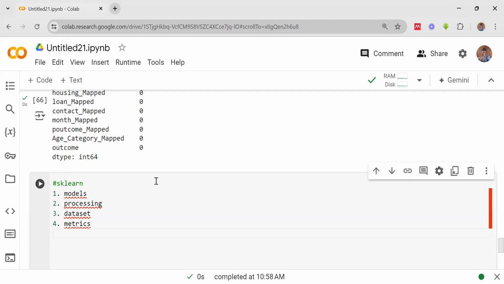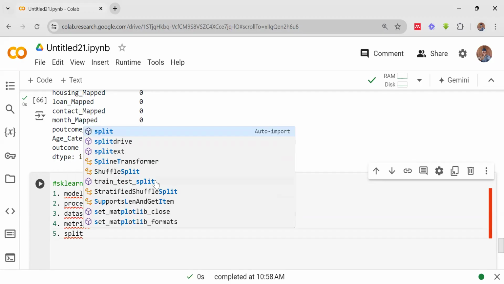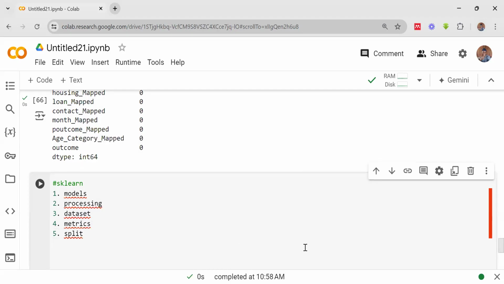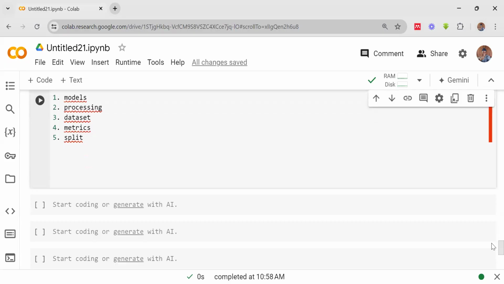Another thing you can do with scikit-learn is split your data. You can split your data using the module that is present in scikit-learn. It helps you split them into training data, validation data, and test data. So all these are possible with scikit-learn. I have some of them summarized below. I did that before coming to the class. We'll be using them, and I will show us how we use them.